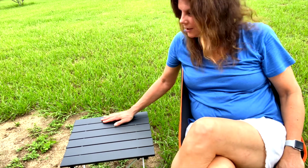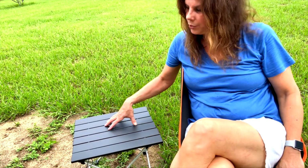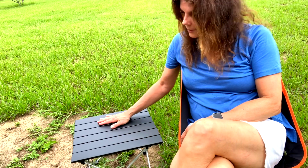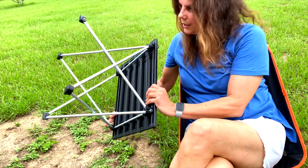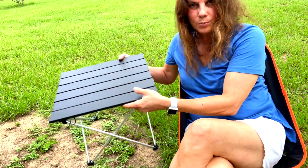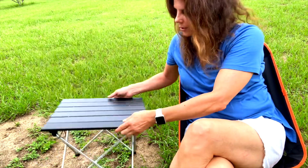As you can see, this is really nice to have a little table here where I can put my book, I can put my drink, I can sit and cook out here and just relax. This is really nice. And this is very light. Look how light this is. We're gonna put it away at the end of this video, and I'm going to store it in my truck, and we're going to see how much space I am going to save with these two little items.